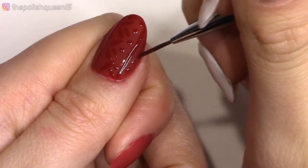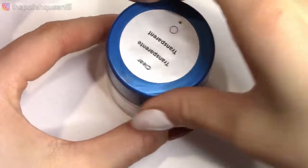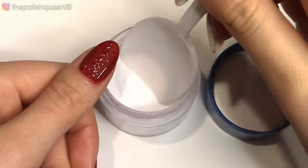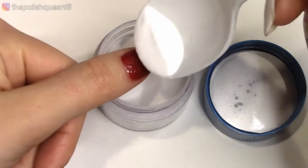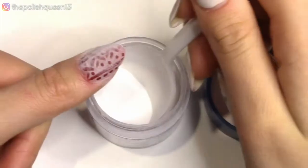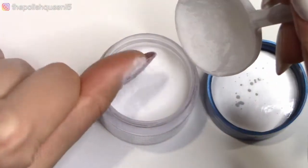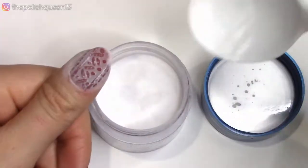And then right away, because I don't want to bump the nail and ruin what I just did, I'm going to grab my acrylic powder right away. And the reason why I am using a spoon to pour it over it is, if you're just going to dip your finger or maybe push it upside down into the powder, it could definitely flatten out the design you did. You risk ruining what you painted on, and you want it to be kind of raised, so I hope that makes sense.